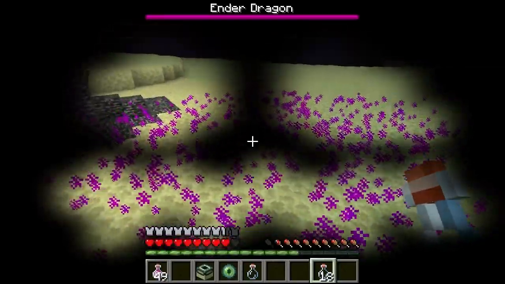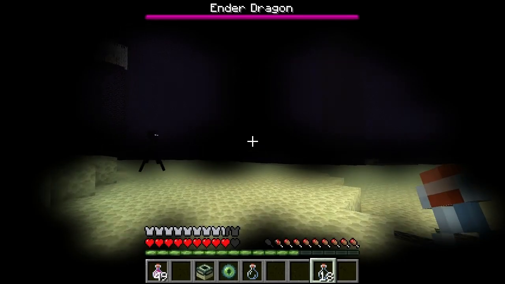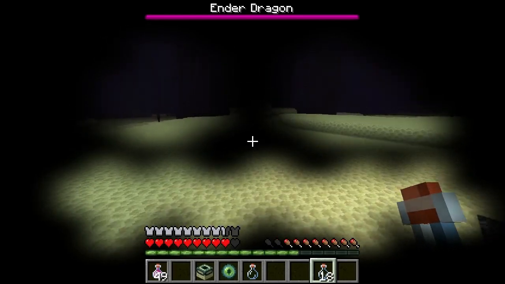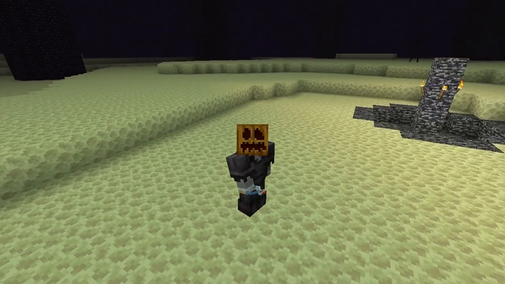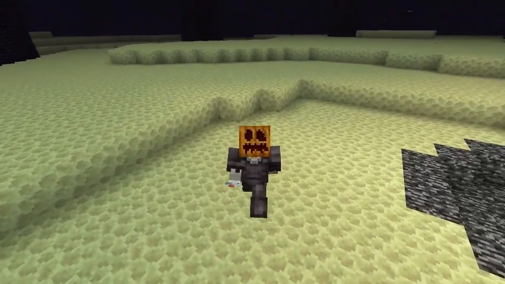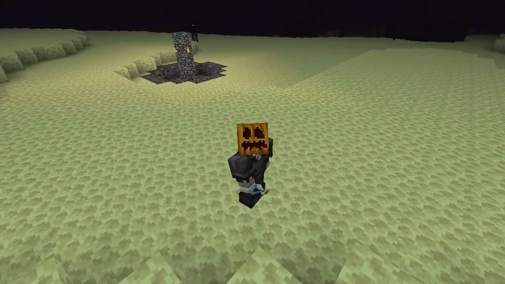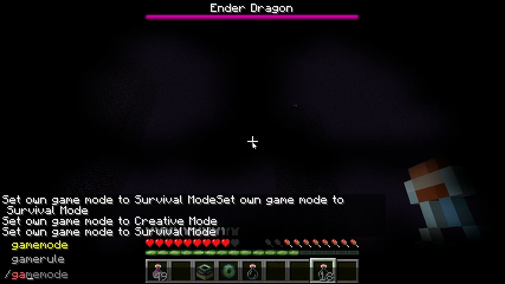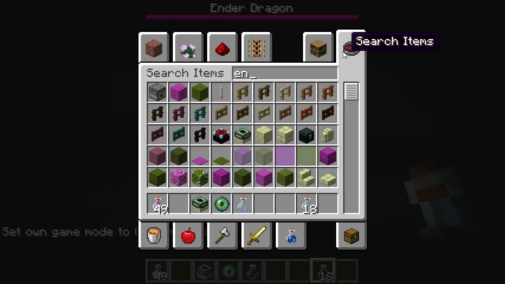Oh yeah. Here we go. 49. Yeah. Pretty cool, huh? Okay, well, I think I'm actually already done with this tutorial. That's how you get dragon's breath. As far as getting back... Ooh, I should have said this. This is actually the best way to do this, really.